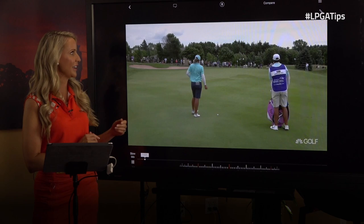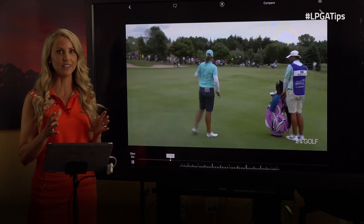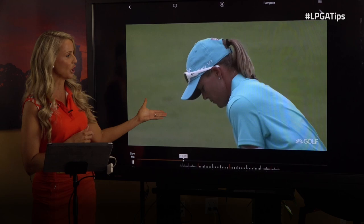I'm going to go ahead and play this video for you here. This is a phenomenal shot, and one thing I love about Catherine is she really knows how to engage this shot. It's all about the power of intention here, and she takes a lot of time behind the ball to set up and connect with her intended shot.